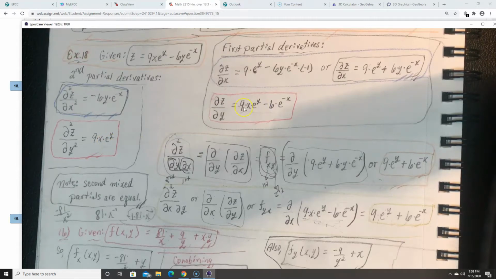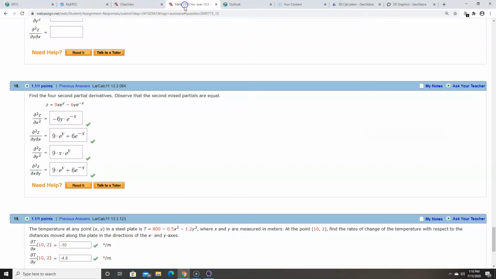And it's the same thing because, again, the derivative of this term right here with respect to y, the derivative of the y is still just e to the y. And then x is waiting, and the 9 is multiplied, x and 9 are just waiting. And that's why the derivative of this term is the same thing as it was. And so here's the last of the 4 second partial derivatives of z: 9x e to the y. 9x times e to the y. And we are correct.